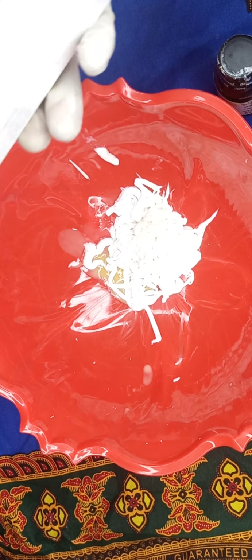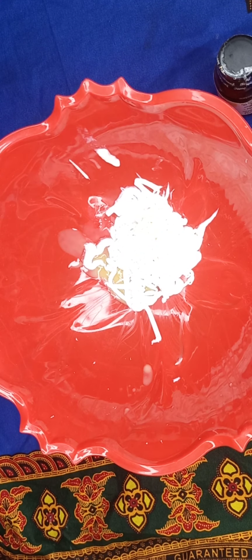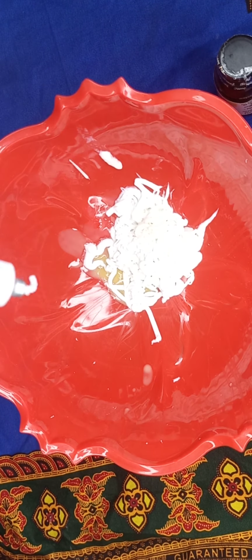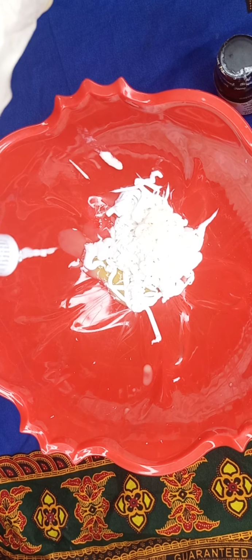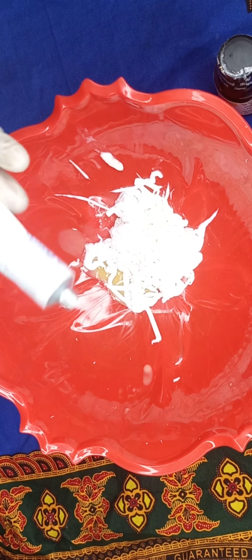Then our next ingredient, this is it here. Oh, this light is too bright. So this one, I'm going to be adding everything.